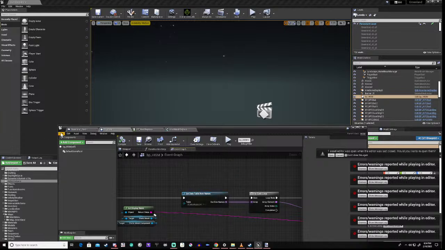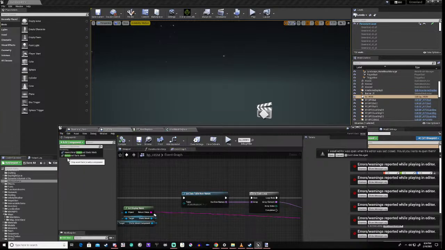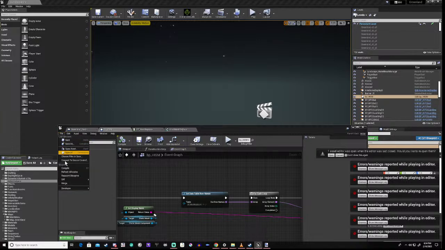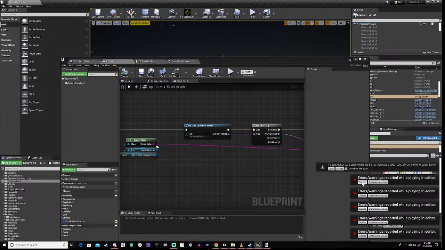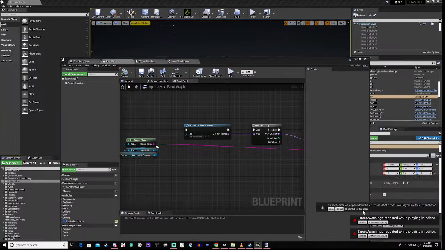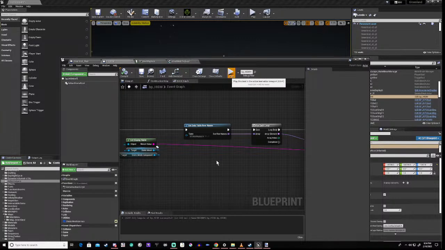What I'm going to do is refresh all nodes, and then compile, and then save all. Because sometimes when you change a structure, it gets a little bit unhappy, and you need to do that.